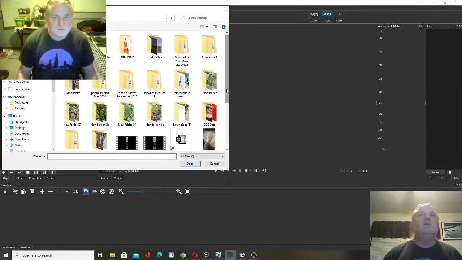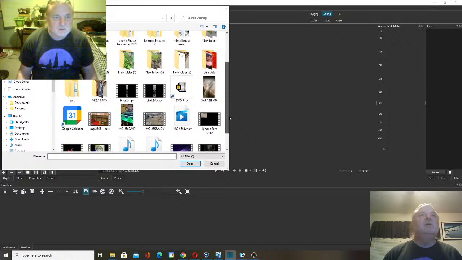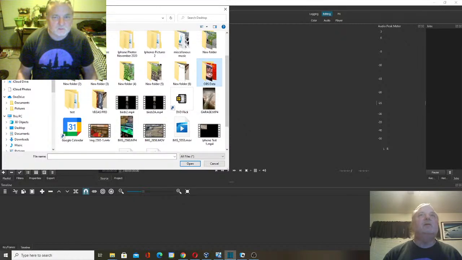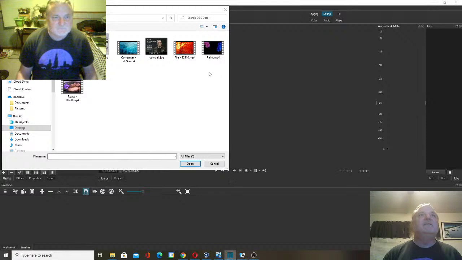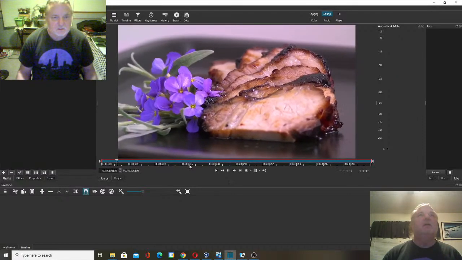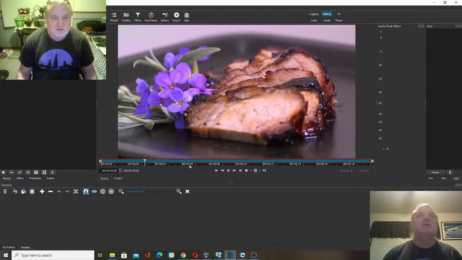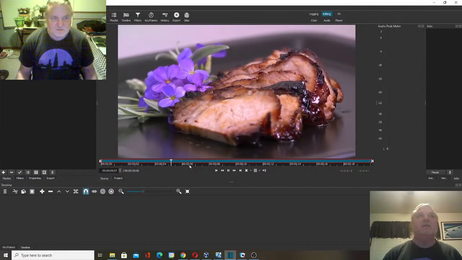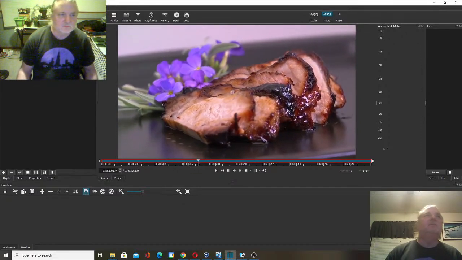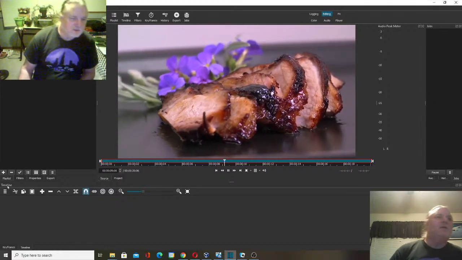And we're going to look for something called OBS data. And we're going to use the same ones we did the other day. There it is. I just got to figure out how to get it where I want it, which is not there.